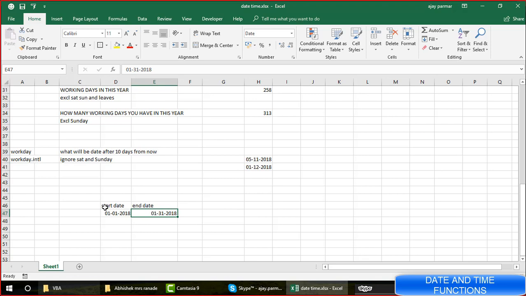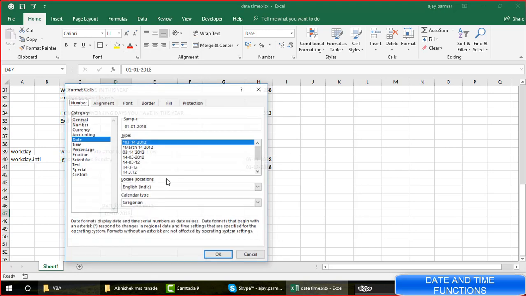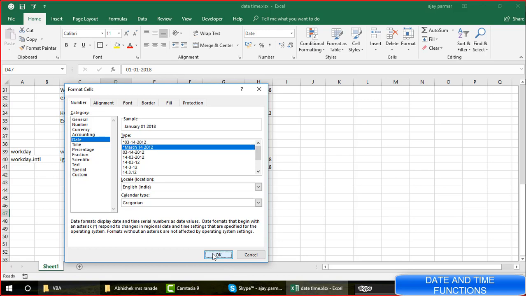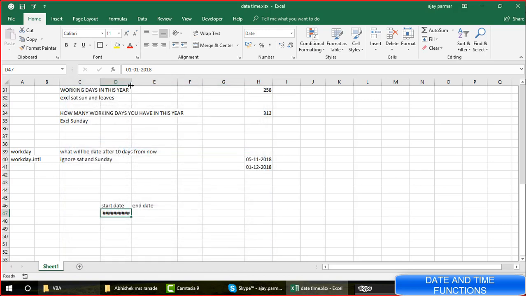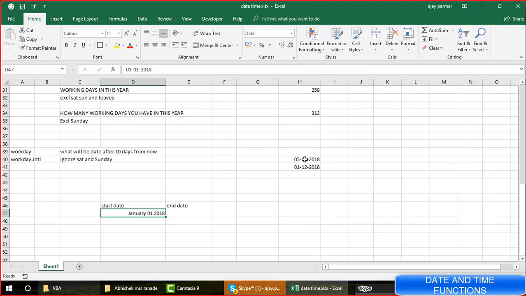The very first thing which I will do is, so this is my date, right? Right click, this time let's do this using Format Cells. So give it a day, some other formatting, maybe this one, right? That's how it is. Please double click. So we have the date, right? And you also see one thing, guys, that the dates are always aligned to the right side. If you just go and increase the width of this, you see, and I told you that.